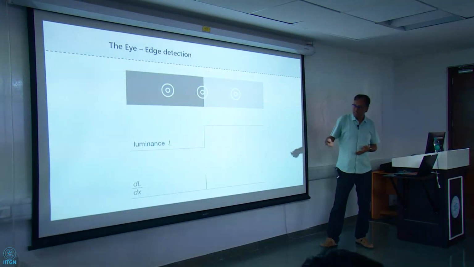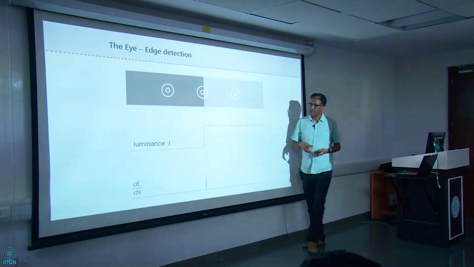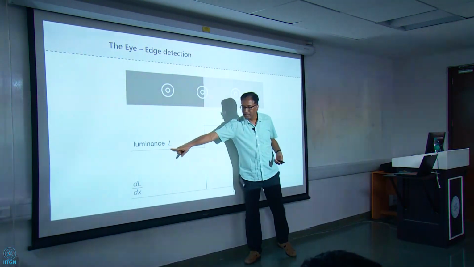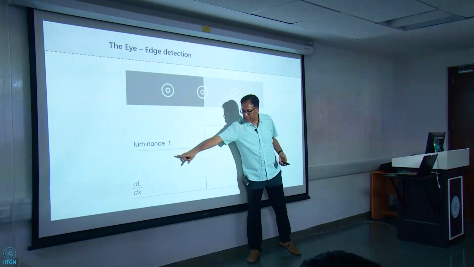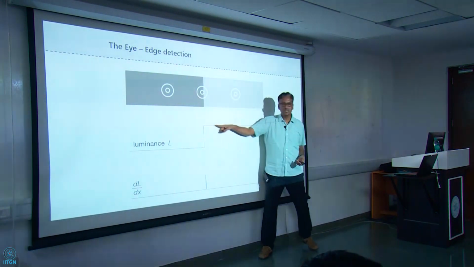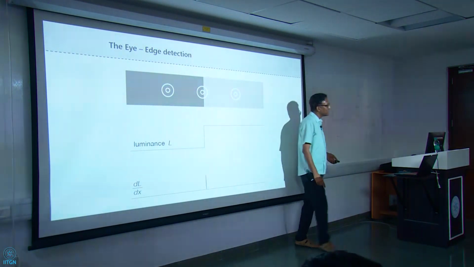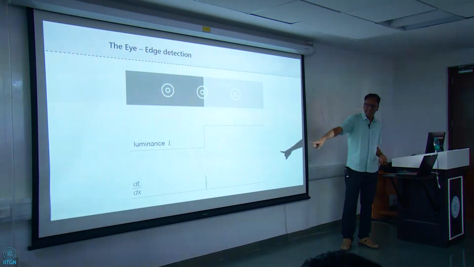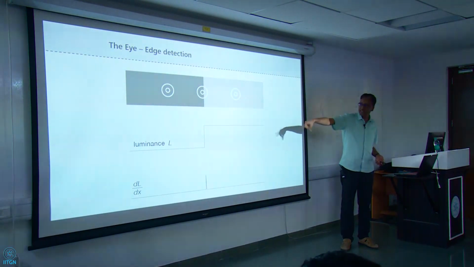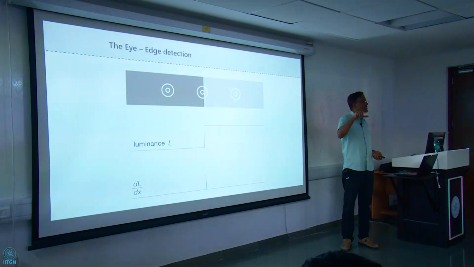So this is luminance, right? Our perception, we think the luminance value is this, less luminance here and more luminance here. But what we see is this. That is how I see it. The eye just registers the change in luminance at the edge, and then goes back to reading it continuously.